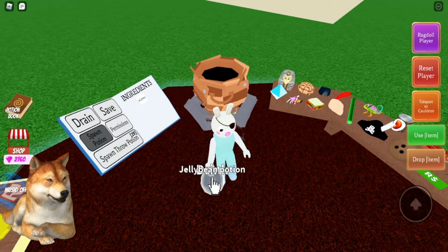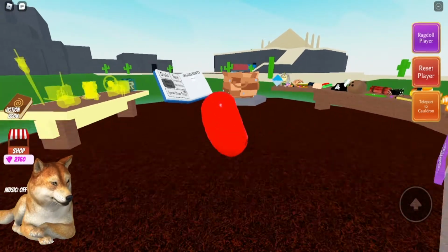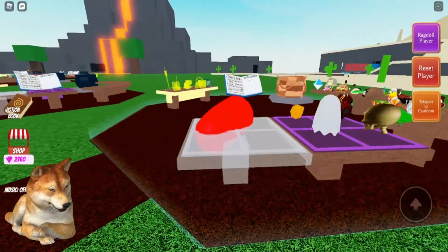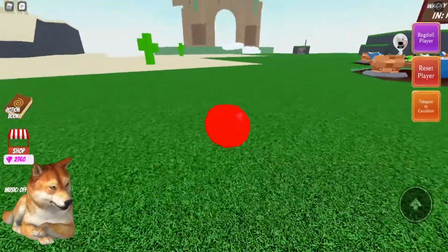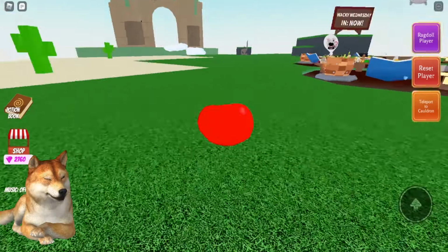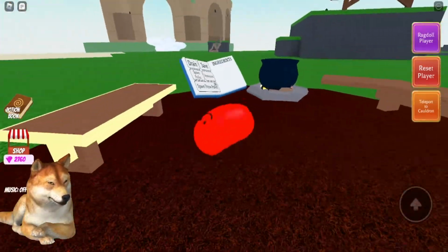So let's brew this potion here and see what it does. Oh, cool. It turns me into a jelly bean. So now I'm a red jelly bean and I could roll all around here. So, okay, guys, I just wanted to let you know where to get the new ingredient. That's where you get it.